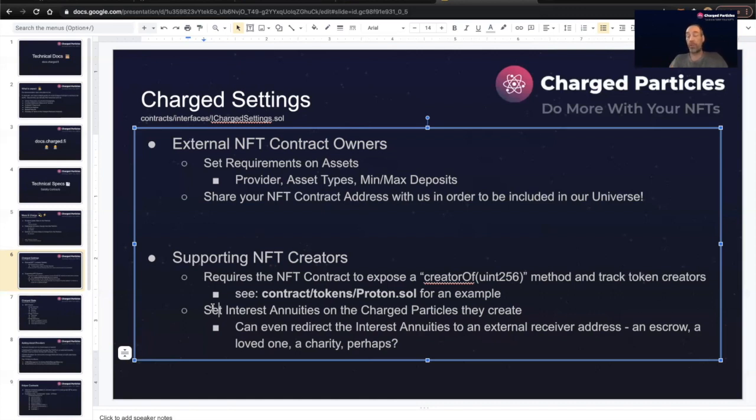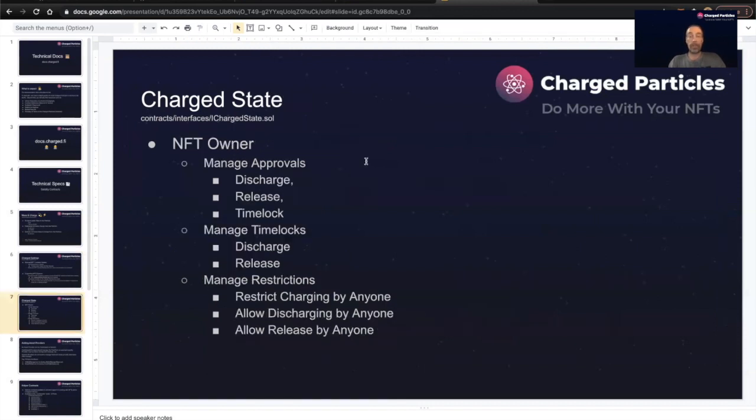So the interest could go to an external receiver address, which might be a treasury, an escrow, a loved one, a charity perhaps. Maybe you want to pass it down through the ages and have your children inherit it. There can always be a constant interest revenue stream for the artwork that you've created or for the NFTs that you've created.